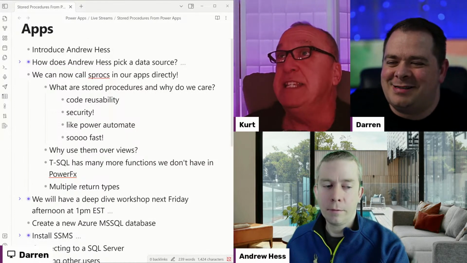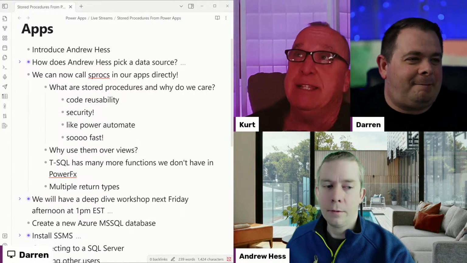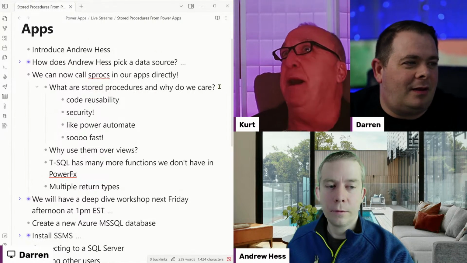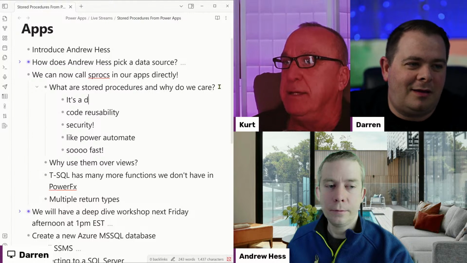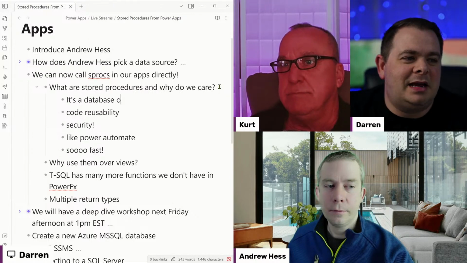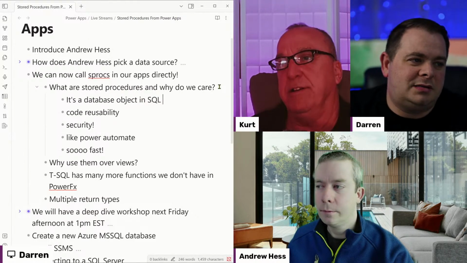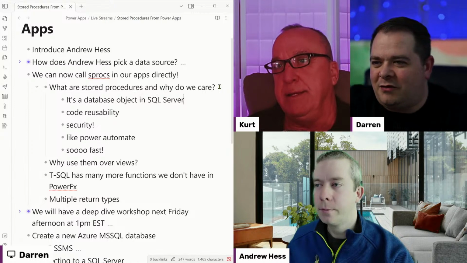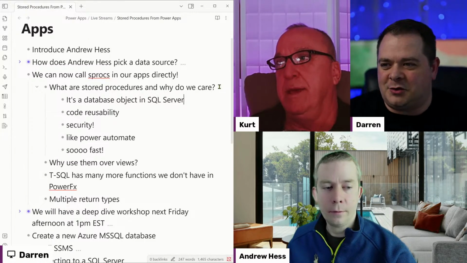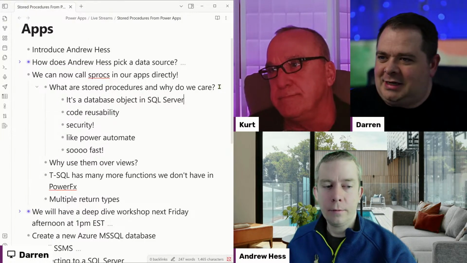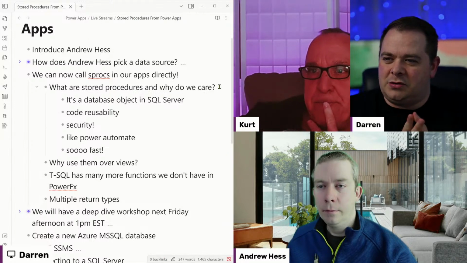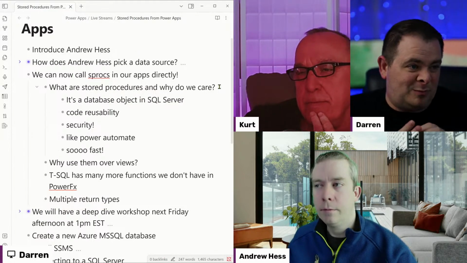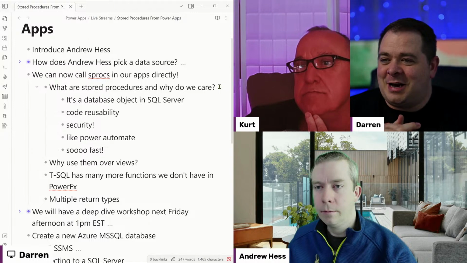Okay, so it's not like you're sitting in a module somewhere, or you've got your bag of tricks. It's in your database, right? It's a database object. Very good. In SQL Server, everything is sort of like in Active Directory, where everything is an object. A table is an object, a user is an object, a stored procedure is an object, a view is an object.